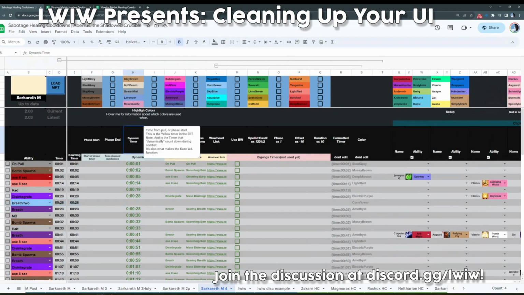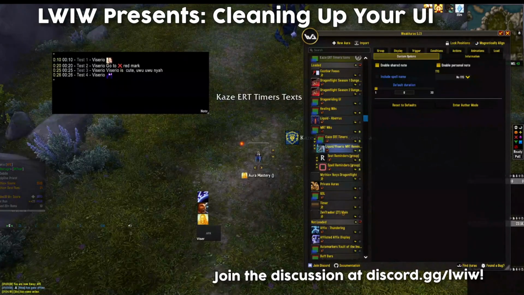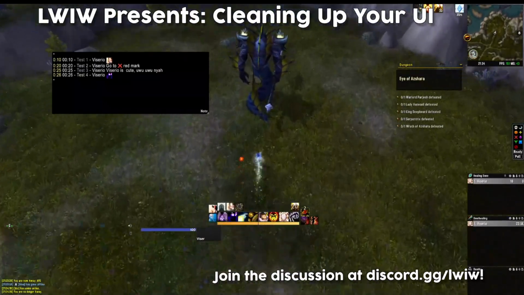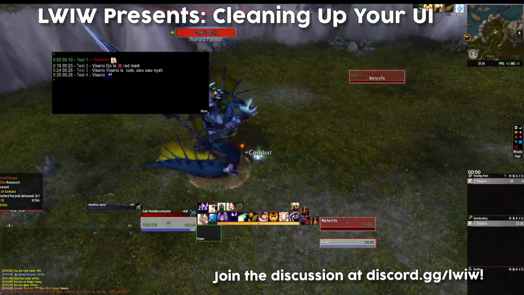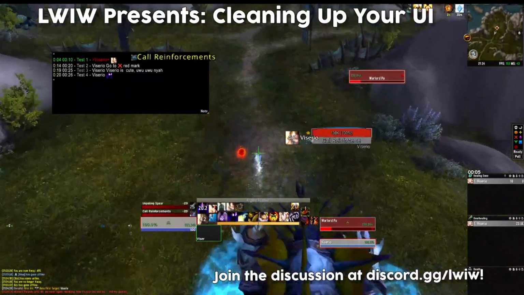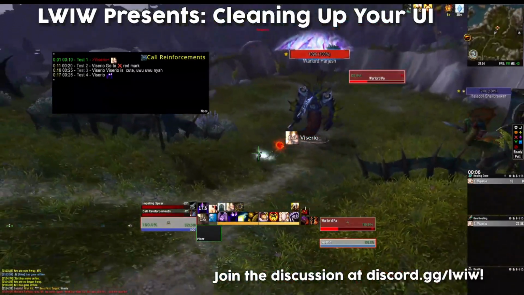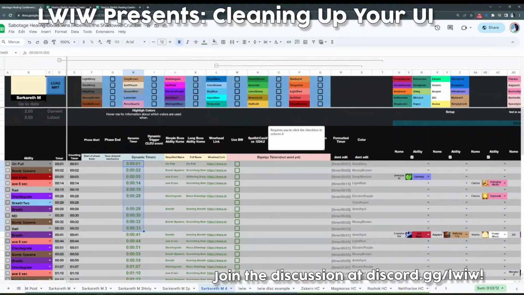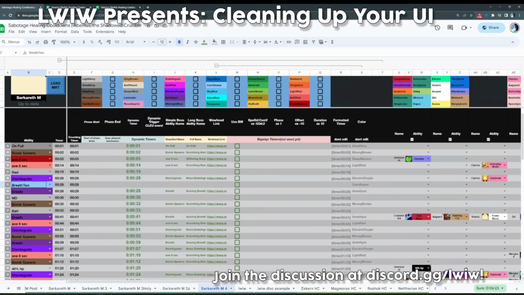What we care about is the dynamic timer, which is basically the yellow number we see here that counts down when we enter combat. I'm just going to show. So this number here that counts down, that is the dynamic timer. 3, 2, 1, I'm just going to run away so it stops. Good. That is this number. So that's the important number. So for our breath 2, we're just going to copy 28. And then this timer will work. That's all the work you needed to do.